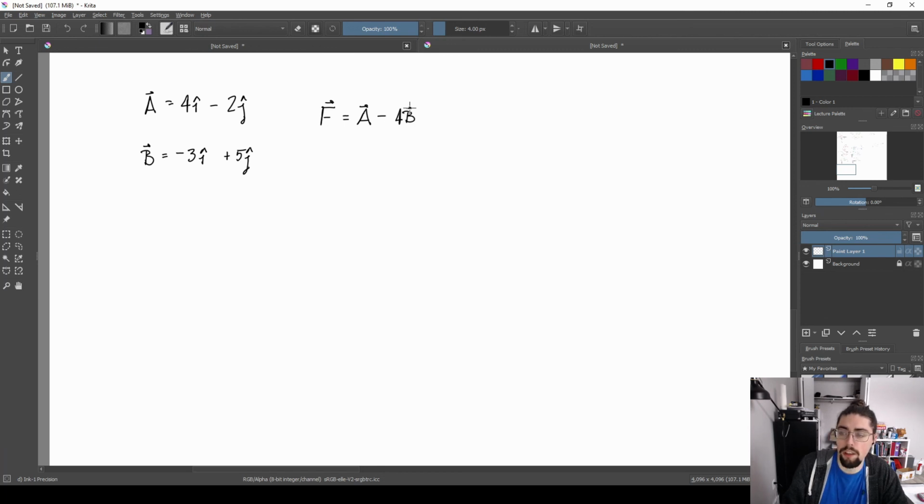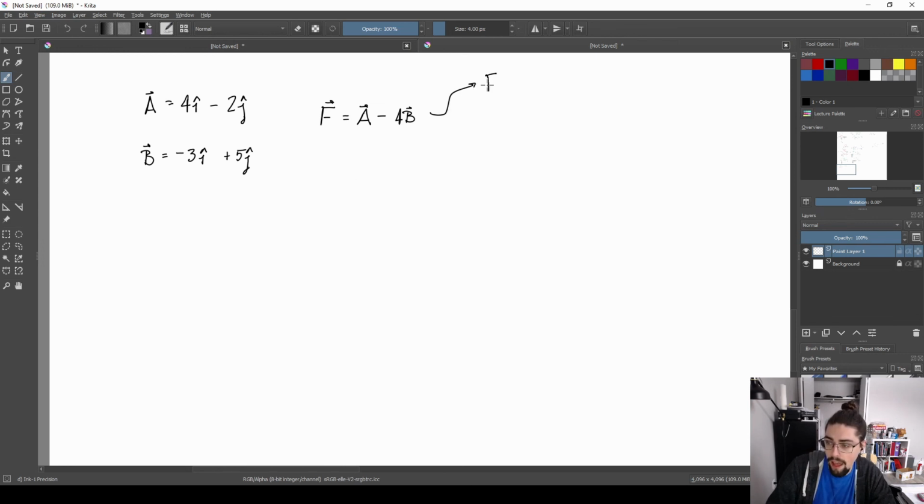This is kind of a fun thing because vectors have some cool functions that you can do with them. The way that math works with vectors does not work the same as with regular numbers. This is called scalar multiplication, where you multiply the vector by some number, and each component gets multiplied. What this is really saying is A minus B minus B minus B minus B. With that many minuses, we might as well take each component, multiply it by 4, and then do the subtraction.